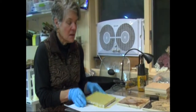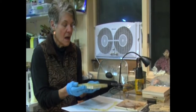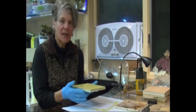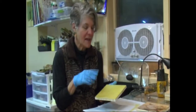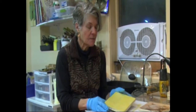So it's going to give us a platform that we can now take the heat gun to. The reason for heating wax is that usually you actually heat up each layer of wax because that helps it to adhere to the bottom layer.